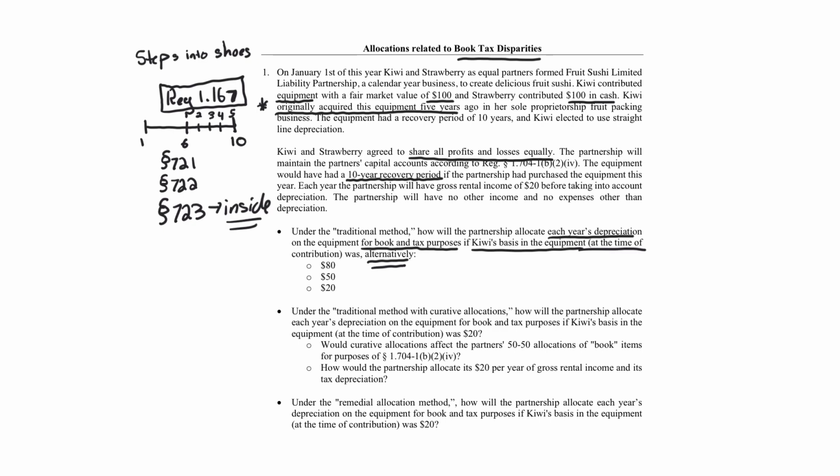for these concepts. Going over to our respective traditional method problem that we're focusing on, the 3 independent situations, when the basis at the time of contribution is $80, $50, and $20, that's going to become the partnership's basis. And we know under this Reg 1.167, we step into the shoes, we're going to recover that basis going forward over the remaining 5 years, not 10 years. We step into the shoes as if the partner was themselves depreciating it over the time. So now we can go ahead and look at the rules for the traditional method.